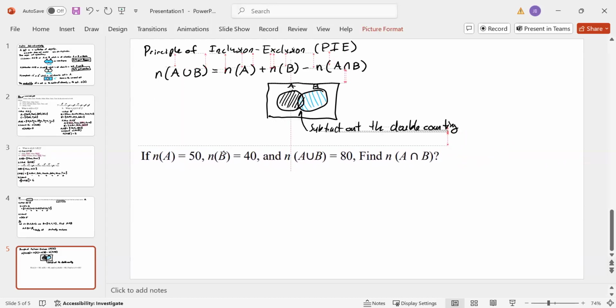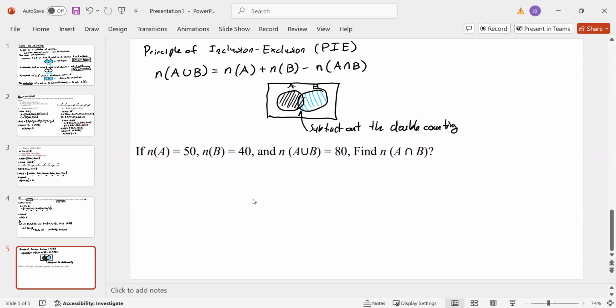So this is an example from the review. Let's do this one. Step one, write down the formula. A question you might ask is, how do I know to use the formula? If you see the union and the intersection together, that automatically means use the formula. Is there any other formula you need to know for this type of problem? No, there isn't. You could do it for bigger sets, but we're not going to do that in this class.